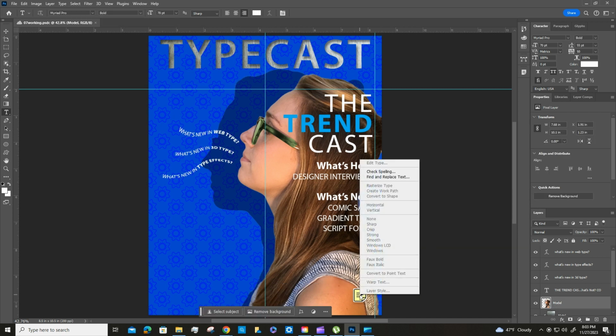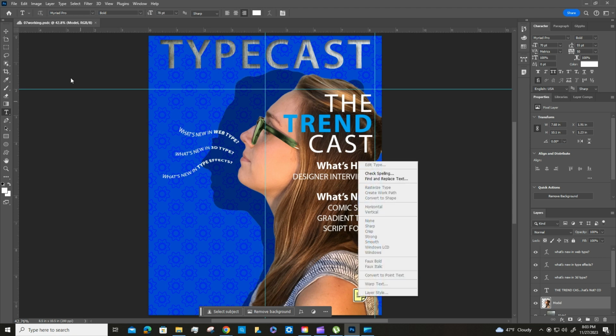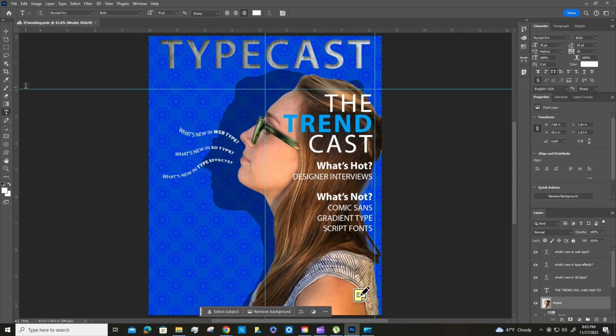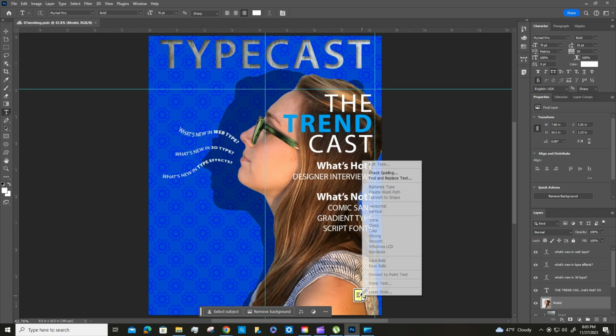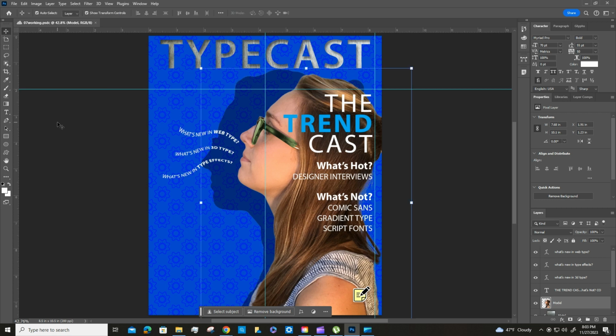If we right click, let's go to our move tool. And then right click. Why didn't it select the move tool? Move tool. There we go. Let's right click on our note here. And you should get the window that pops up. Delete note. Let's delete it. Beautiful. We don't need that.